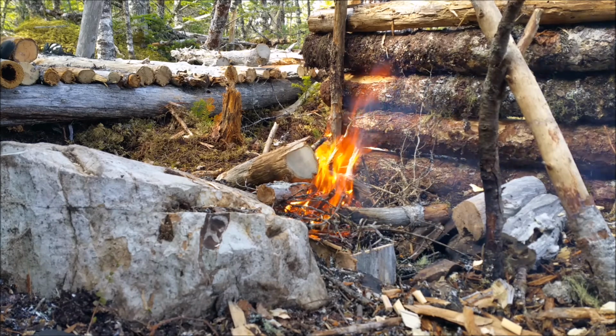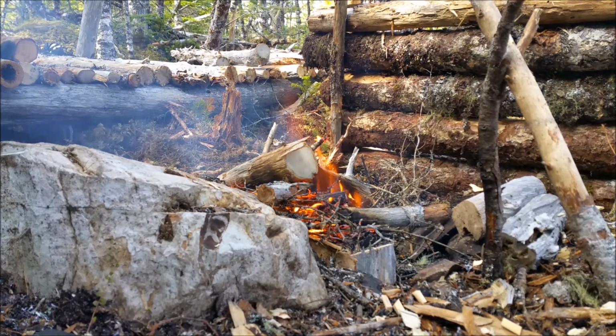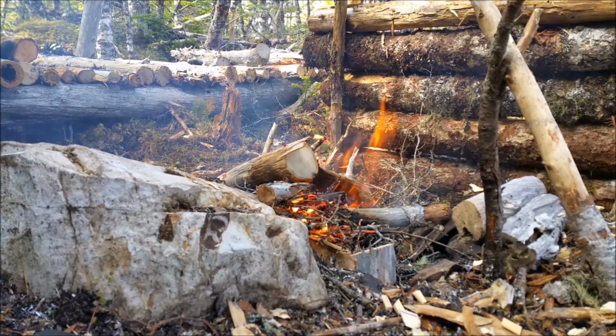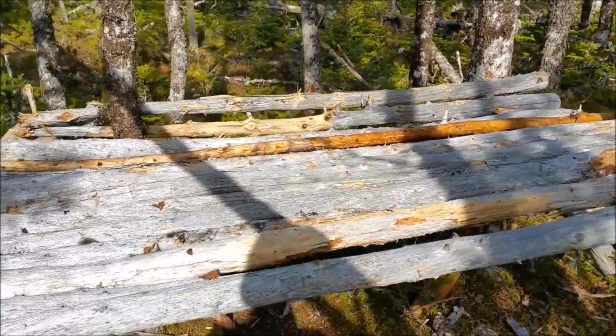Very soon I'm going to try the feather stick method, like I said. I want to try a bunch of different methods as well, solar, and I want to try bow drill fire and stuff like that. I've never tried any of that stuff, so something interesting to try for the first time. So that's it for the table there.